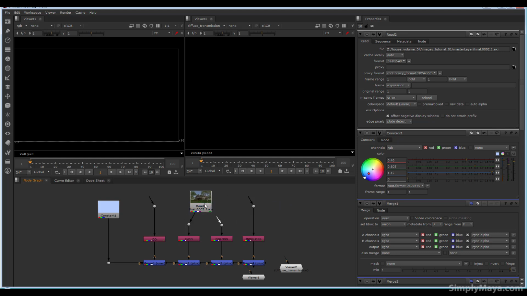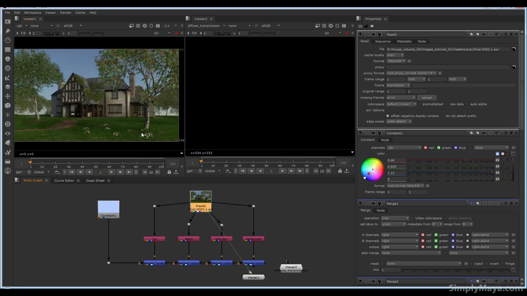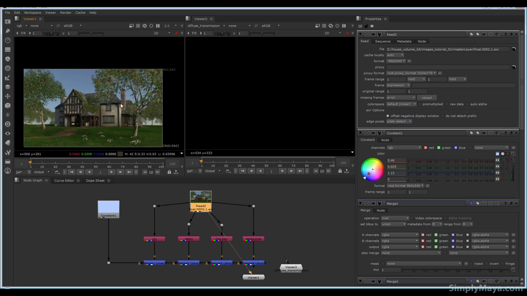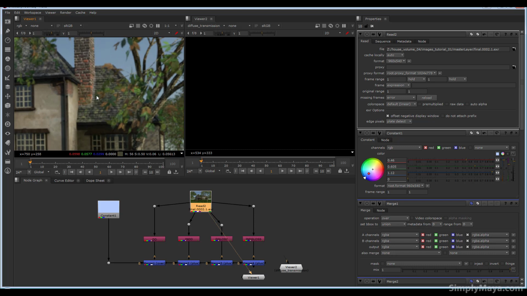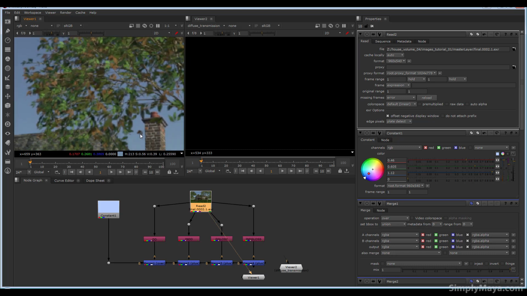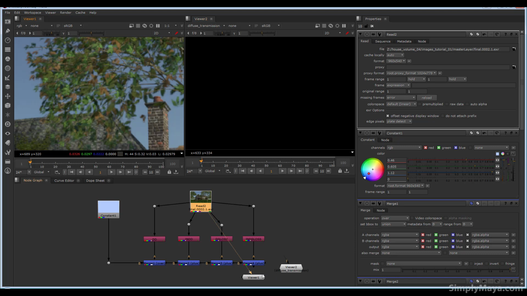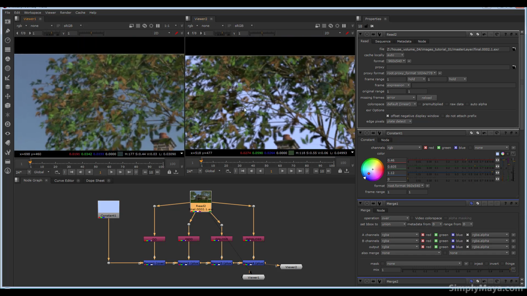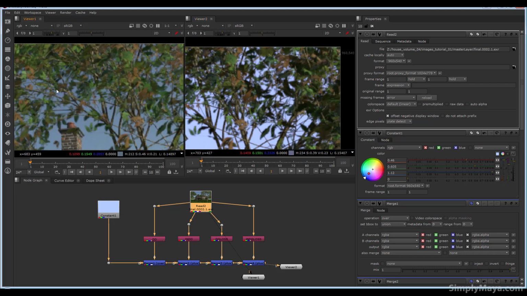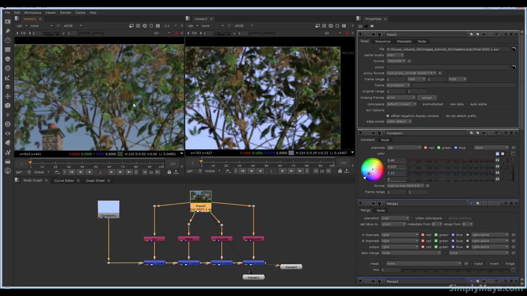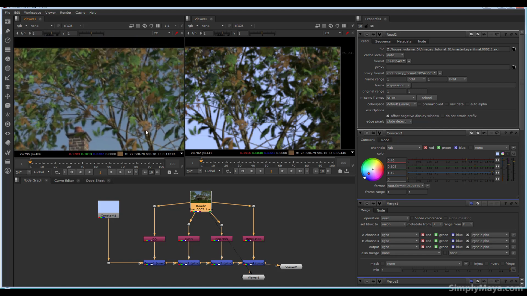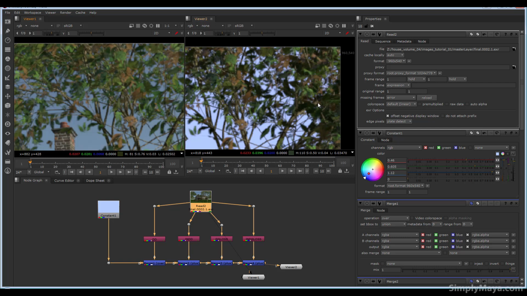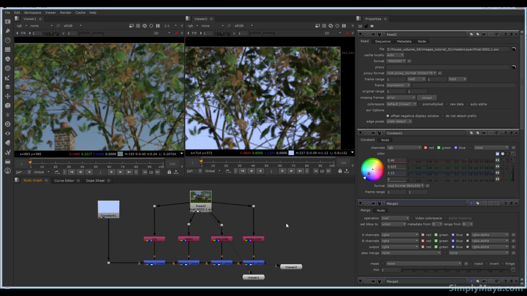So let's connect up our shuffle nodes. And let's check this out. Okay, so there we have the image. And let's zoom in on the tree here. So this is this one. And now on Viewer 2, I'm going to put this RGB. And here we go again. We've got much darker undersides here. Let me get a better example. There we go. Where are those two leaves? We are about there. So this is missing something, and we now know what that something is.